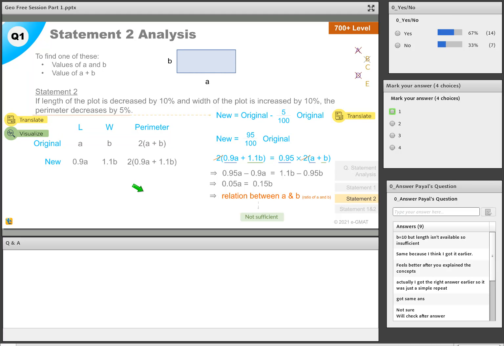So those of you who were not able to get there, the 7 of you who have put in that information, make sure that you understand which process step you are faltering at. Were you not able to translate? Well, if you translated, were you not able to simplify this equation? Based on where you faltered, your corrective action is going to be different. How many of you were facing difficulties just solving this equation here with decimals and 2 variables? Press yes.